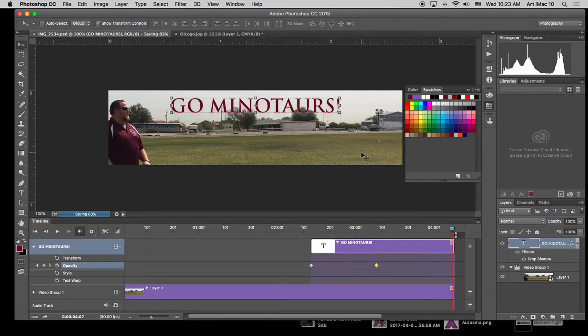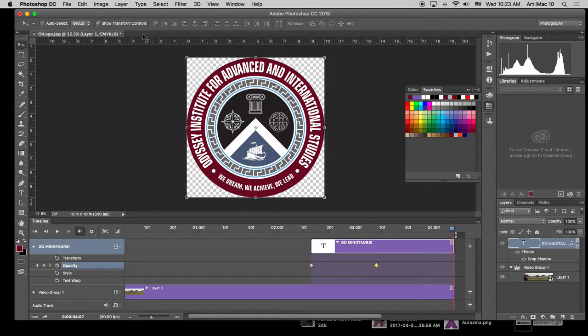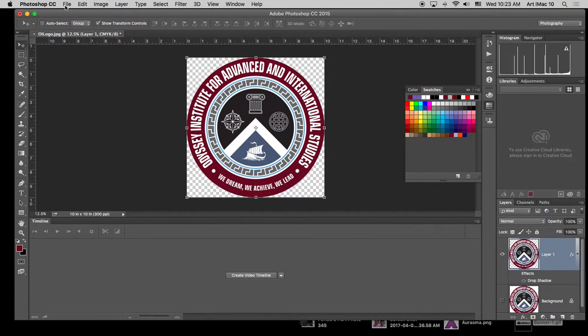Okay, the very first thing you need to do is get your video from your phone, your device, onto the computer, so you can download it on there. I've already downloaded it. We are in Adobe Photoshop CC 2015. You guys are going to be using CC 2017, but none of this has changed from program to program. It should all be very similar.